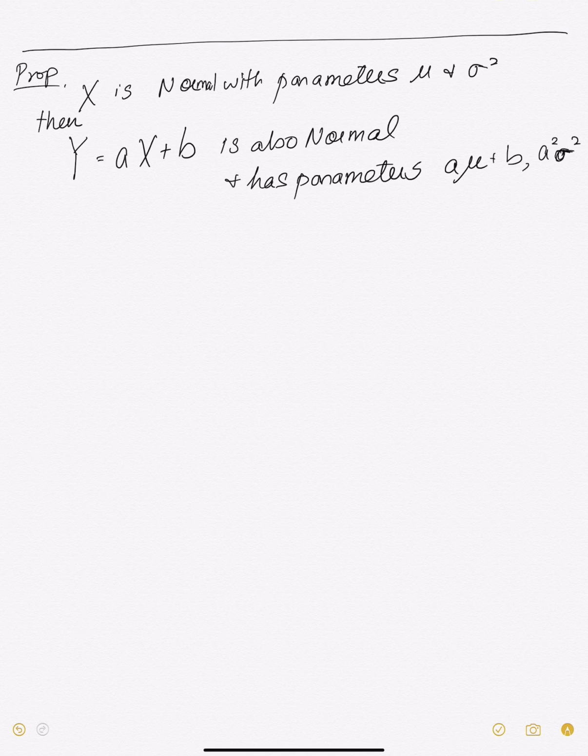Okay, so how do we prove this? What we're gonna do is we're gonna look at the random variable y and figure out what its density is. And I'm gonna go through the proof of this because I think that the idea that we see in this proof is pretty nice and pretty useful in looking at functions of random variables.